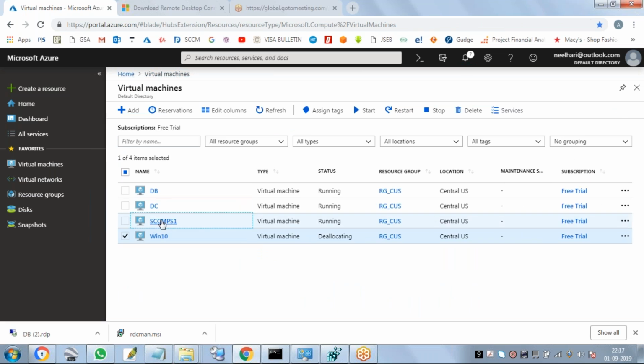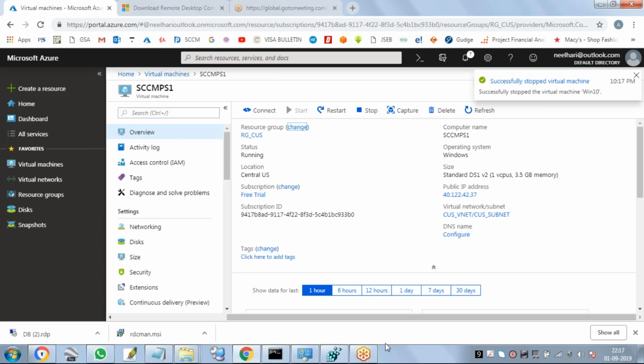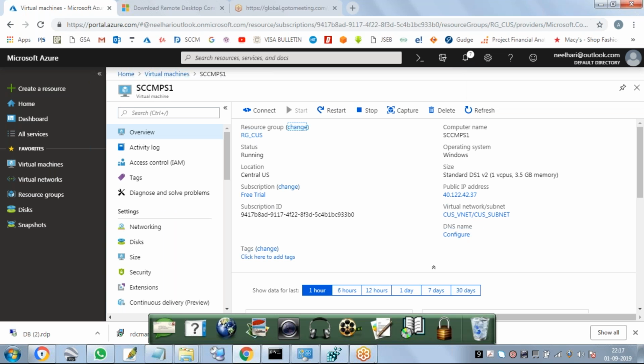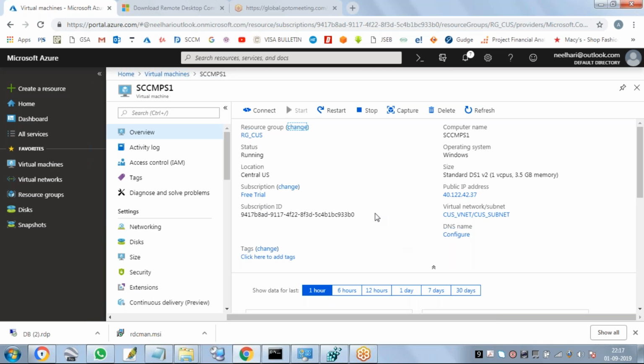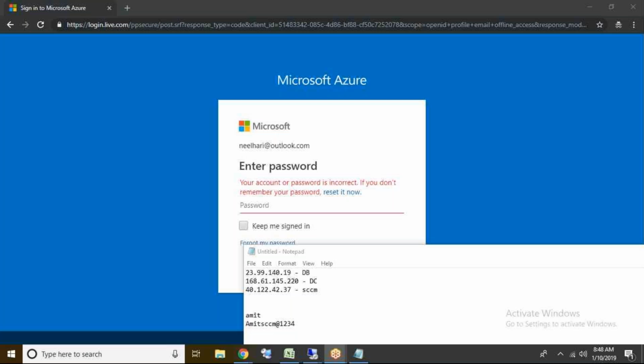Then the SCCM PS1 public IP is 40.122.42.37. This one is SCCM. Now this is the username and password. Amit, SCCM@1234, with capital A. That's all. Let me share my screen now and show you.